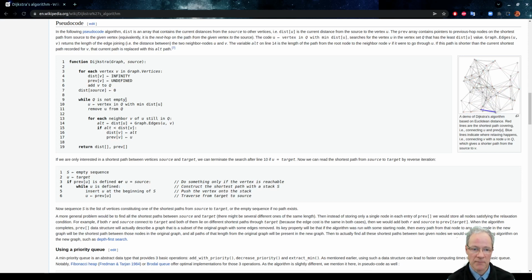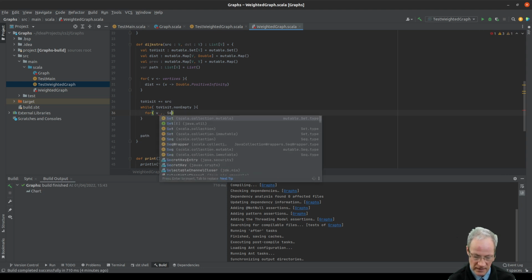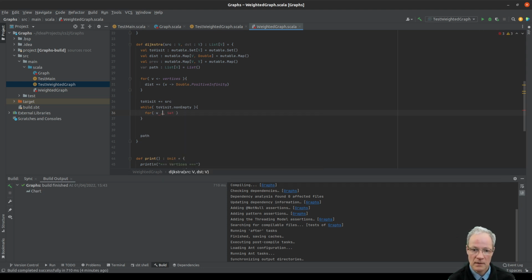So while it is not empty, we get a vertex with the minimum distance of u, which means we're going to have to go through all the elements of the set. Okay, so we are going to have to, for let's say vertex v gets from the set, and except we need this, all right, something like that.